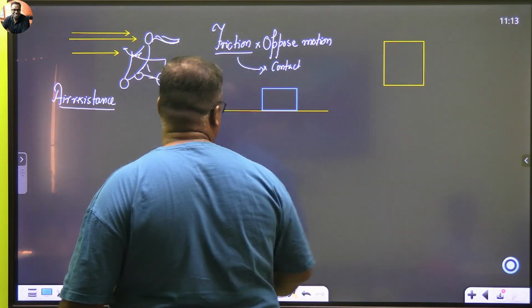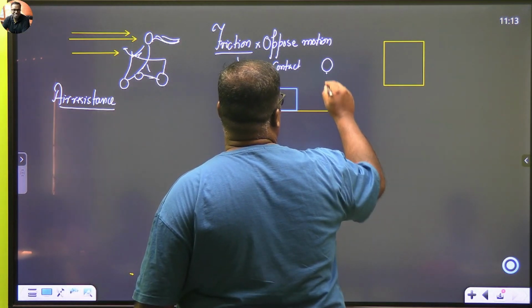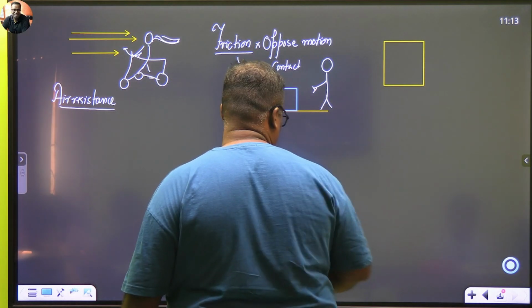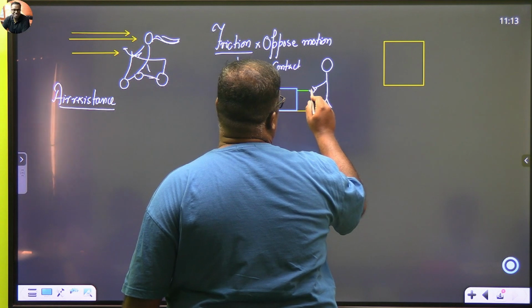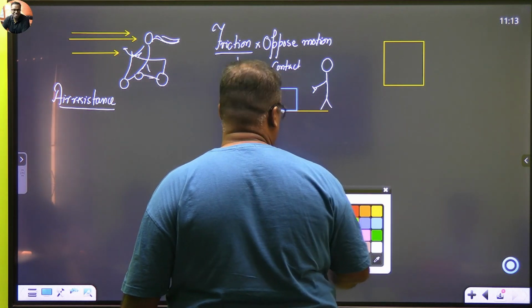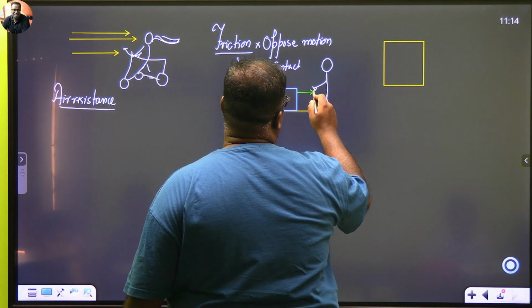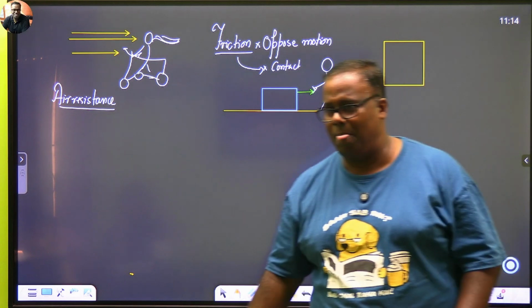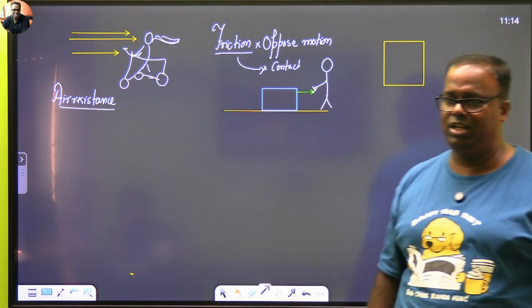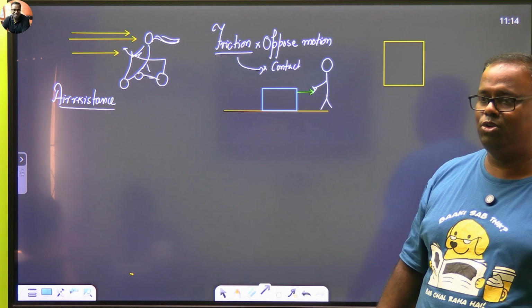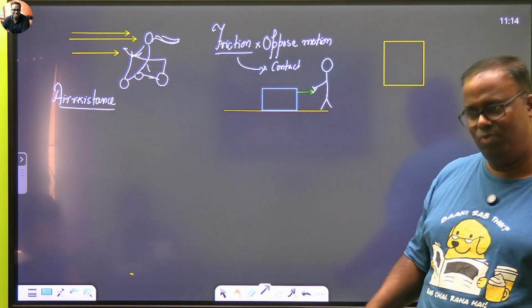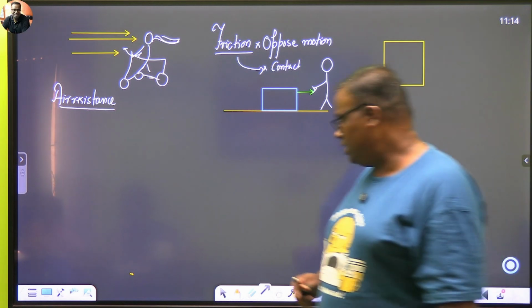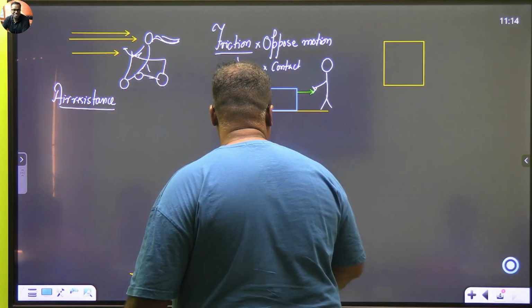Okay, let's say now we make it more interesting, and say we have a person out here, and this person is now trying to pull this particular item towards himself. So he is applying a force in this direction. He's trying to pull it. आपको क्या लगता है पुल करने से आ जाएगा? It doesn't come. पुश करने से भी नहीं आएगा इनिशियली, इतना आसान नहीं है. Try to push that washing machine. Pull that washing machine. Will it come immediately? No. Who is not allowing it to come? Friction. Friction is a force which will always act opposite to the direction of motion.